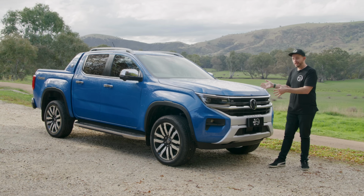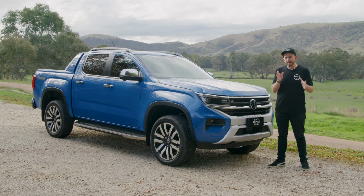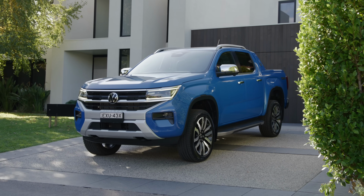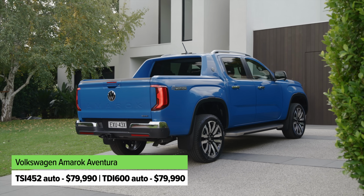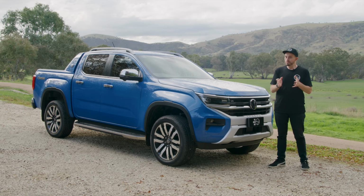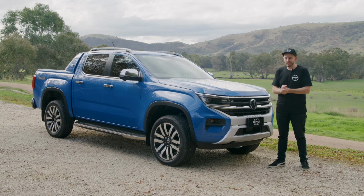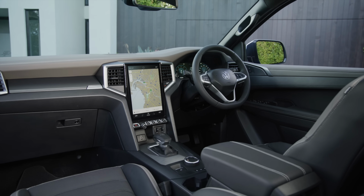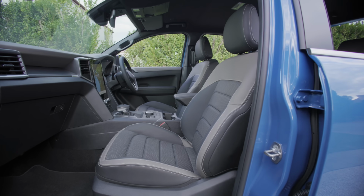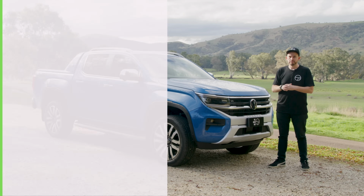And then there's this one here, which is the top-spec Aventura version. Now, it's available with the diesel V6 and a petrol turbo engine as well. So if you are after something that is a bit different, it's not necessarily as powerful as a Ranger Raptor, but it is a pretty interesting petrol option. It's got 21-inch wheels, and it's got a sportier look and feel and a bit more of a sporty intent. And it's probably for someone who's going to spend more of the time on-road than off.